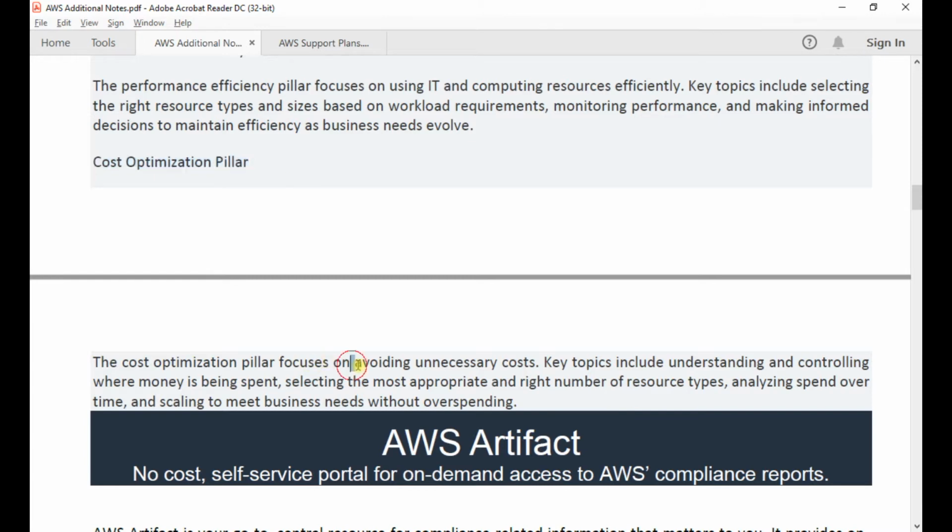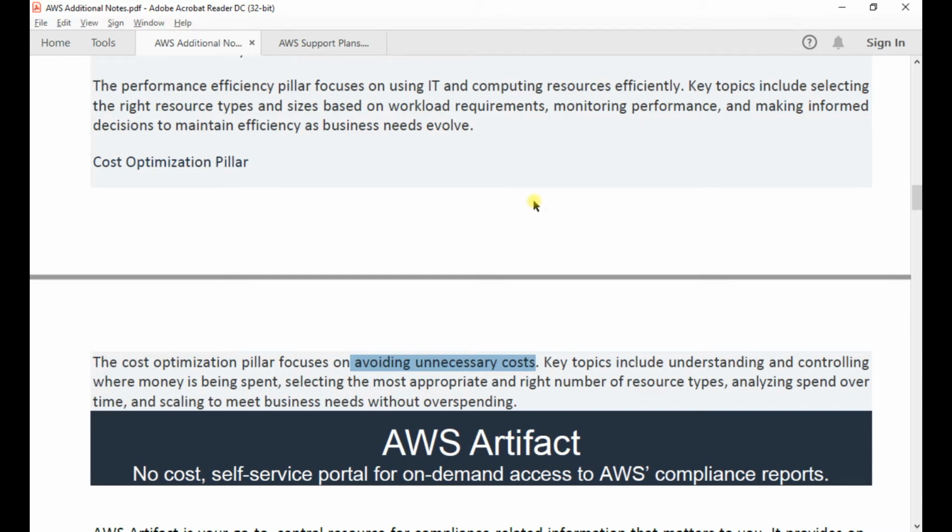The cost optimization pillar focuses on avoiding unnecessary costs. Even in every organization, knowingly or unknowingly, we spend a lot. Department A buys some licenses or some infrastructure, department B something similar, because every department has its own budget and its own bosses. Sometimes department A or B buys all the things but doesn't use them for a period of time, or they might forget because they have budget. So this cost optimization generally helps the overall management to take decisions.